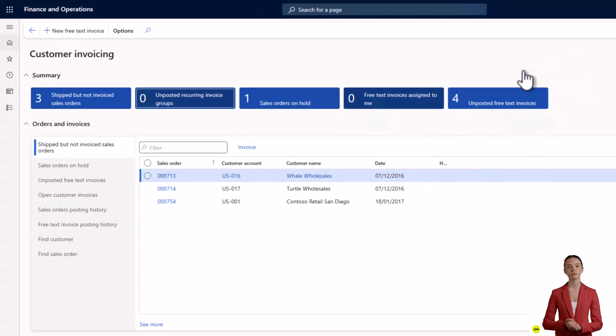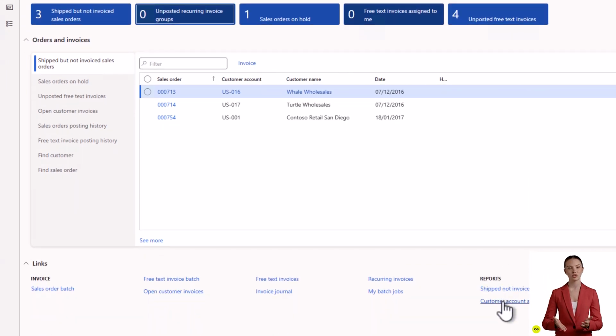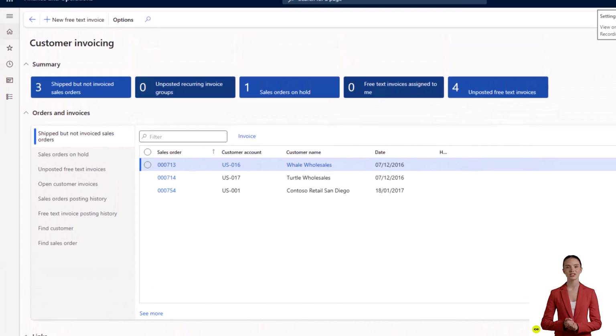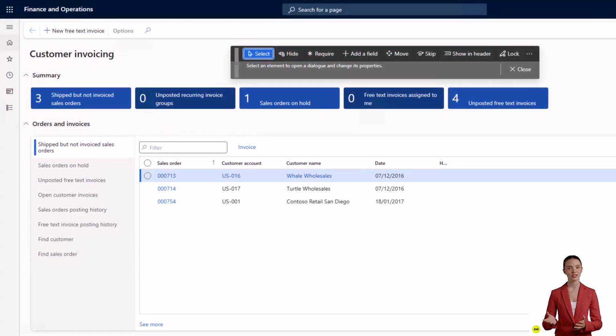Close the toolbar. The hide and move functions also work on other areas of the workspace, including the links at the bottom of the form. I'll let you practice those for yourself, as the process is the same. However, I'd like to walk you through changes to the list pages in the middle of the workspace, as the process to change this is a little different.